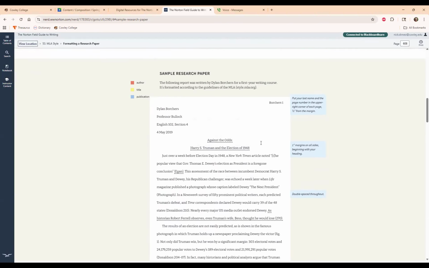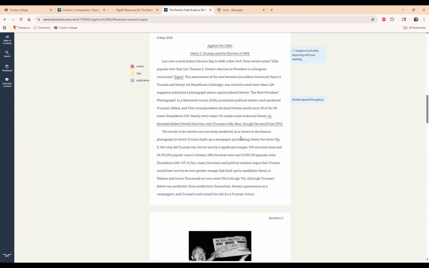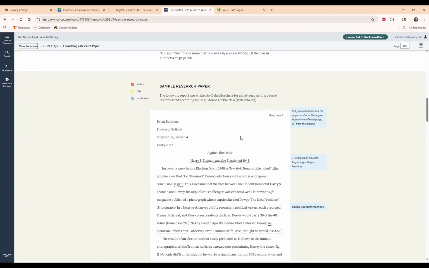I'm showing you this old sample research paper because it's a very good example. Again, it's unfortunate that it's not in our new textbook, but this one will work just fine. So there's three steps, and you'll see it on this week's assignment. I've articulated those three steps, but I wanted to give you a better example here, showing it to you graphically. There's three steps to integrating an image.